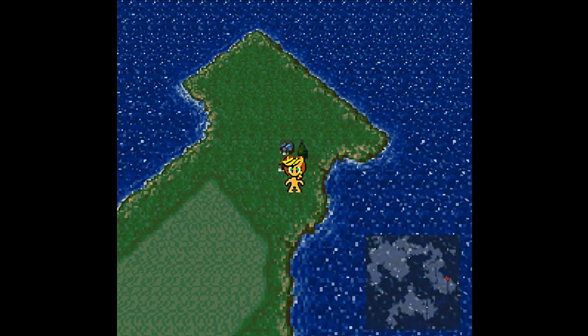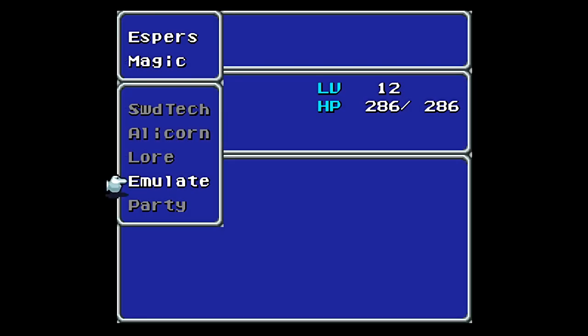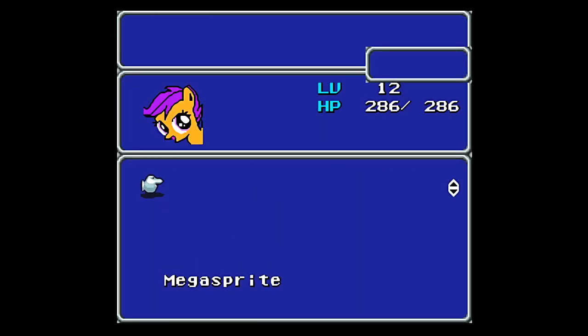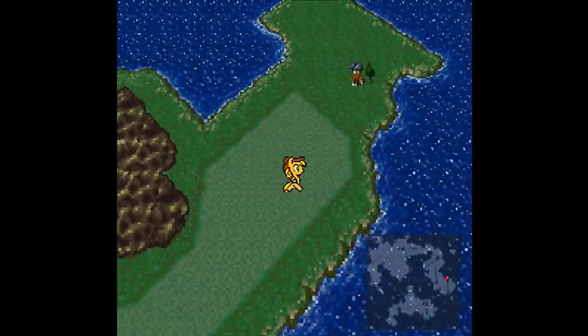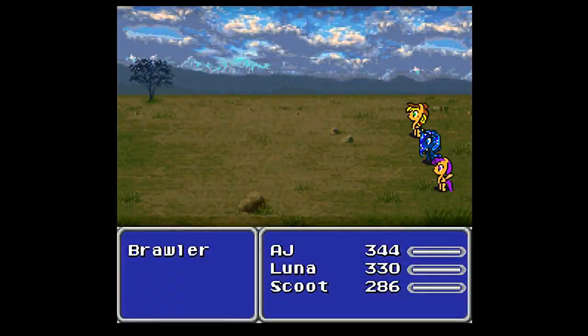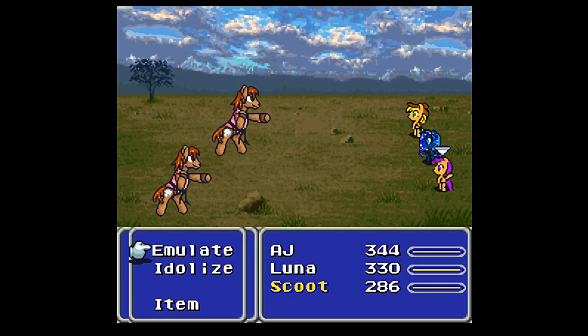So anyway, time to go over these Idolize abilities of Scoot's, which she does start with a few as default abilities there, as you can see. So, let's see. Getting into a battle real quick here. Brawlers? Okay. Oh, you know what? One thing I need to do real quick. Hang on a sec.